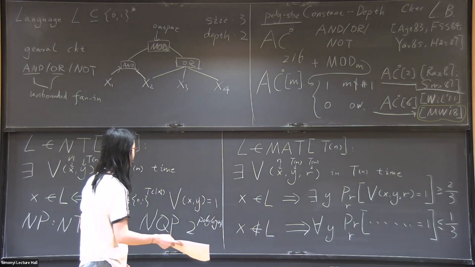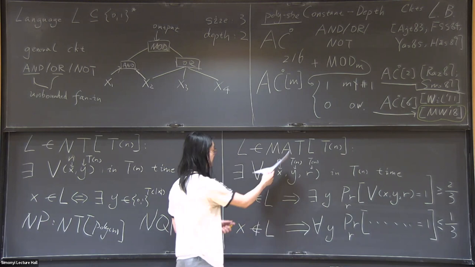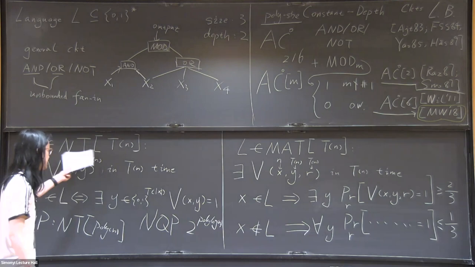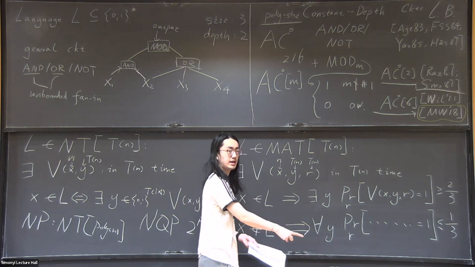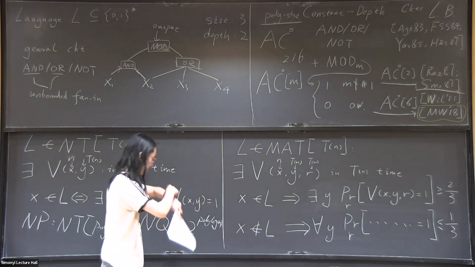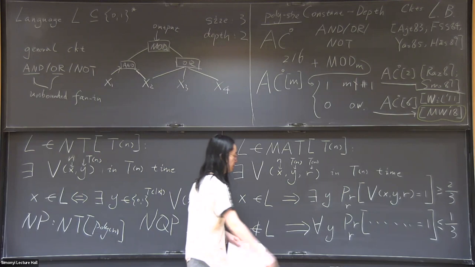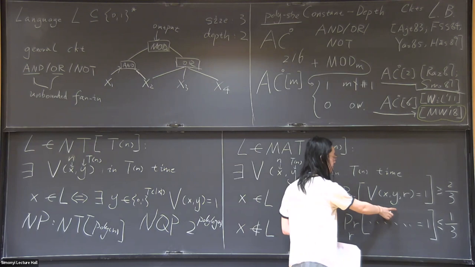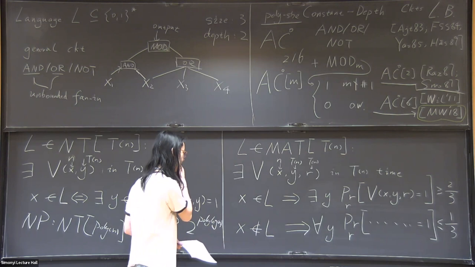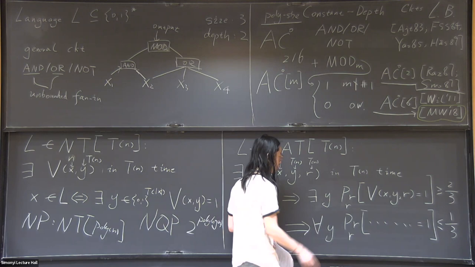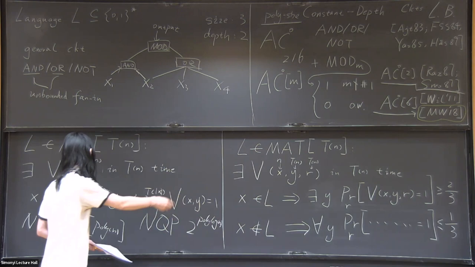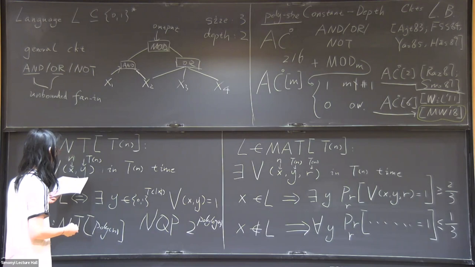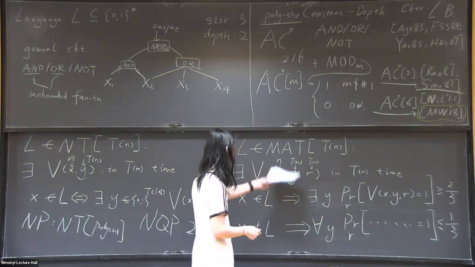Okay, so the most important definition is actually Merlin-Arthur time. It's just a randomized version of non-deterministic T(n) time. Here you have a verifier which takes input, witness, and random bits, and it runs in T(n) time. The condition is that if x is in L, then there exists a witness which is accepted with probability at least 2/3. If x is not in L, then for every possible proof, think of y as a proof, it's accepted with probability at most 1/3. So think of it as a randomized version of the deterministic verifier. This is the definition of Merlin-Arthur time.